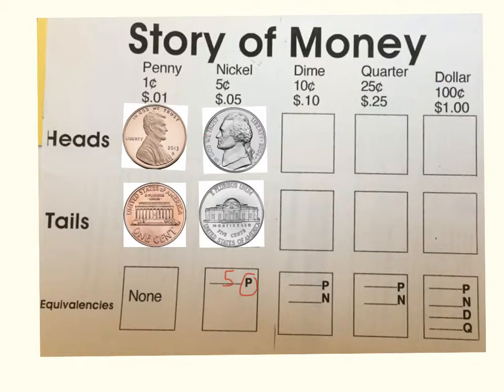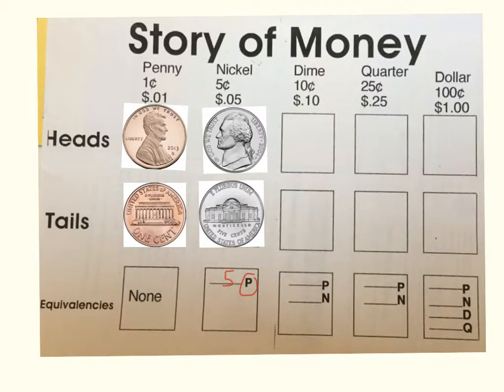Yesterday we learned about the penny. We learned that on the head we see a picture of Abraham Lincoln and the Lincoln Memorial on the tail. And we also learned that it is the only coin that is worth 1 cent. The nickel is different though. On the head, we see that portrait of Thomas Jefferson. On the tail side of the coin, we see a picture of Monticello.